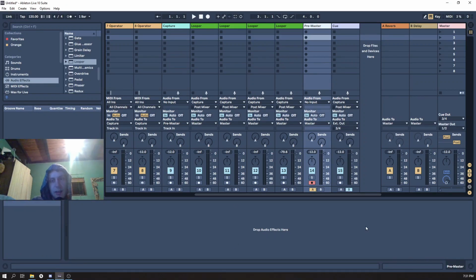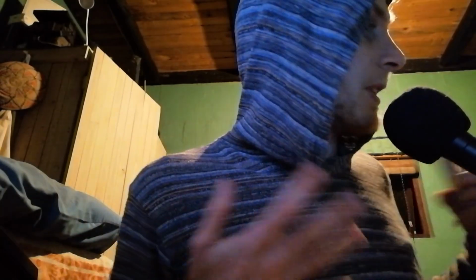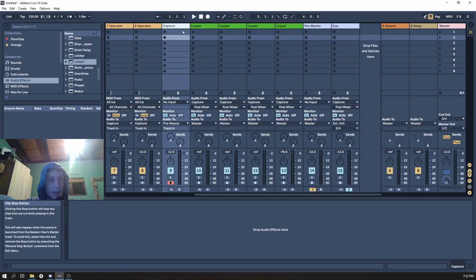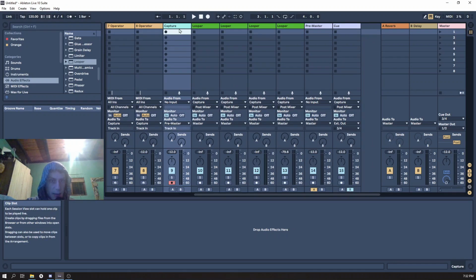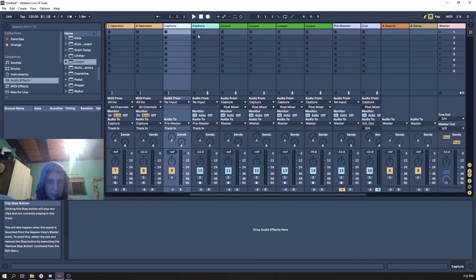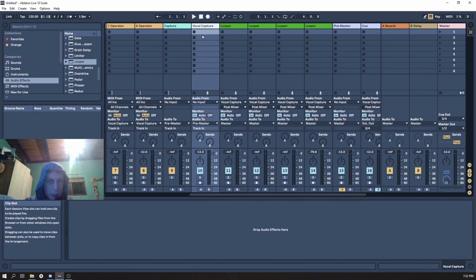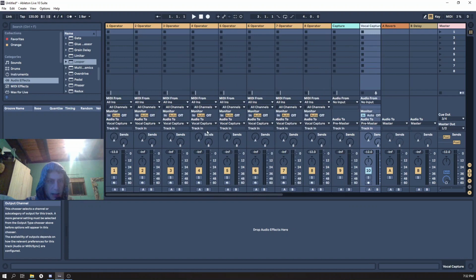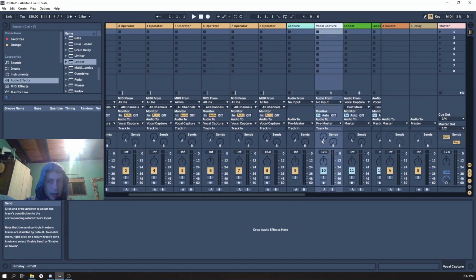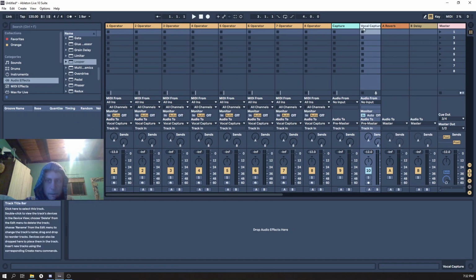And now if you want to have vocal loops, let's say you have an independent controller, you're going to carry this little guy to your guitars or your drums or something, and you want to set up some more loops, you can duplicate this capture channel and make a vocal capture.